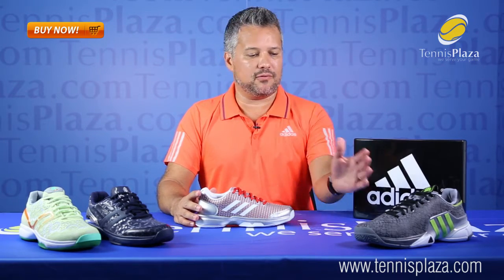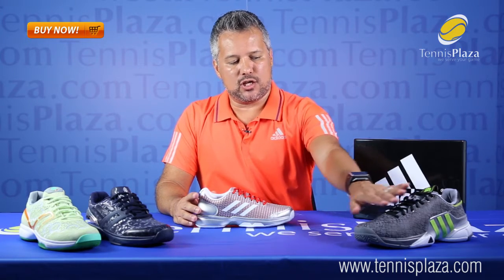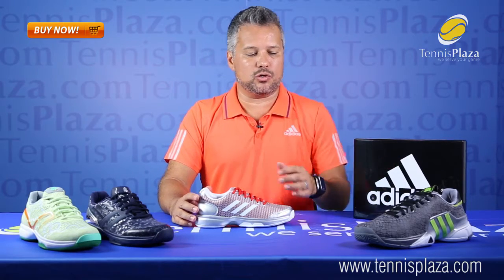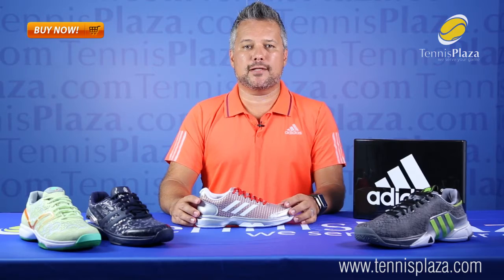On the men's side, we're starting in the months of February — we started with the Alexander. Great concept, great looking shoe. One of them was orange, the other one was black. Very well received. Then right after that, we have the Anibal, which is also a very good looking shoe, a shoe that has a sort of animal print on it, like a snakeskin type of print. So a great looking shoe, nice color distribution with the lime green and the detail of the elephant right there by the tongue.